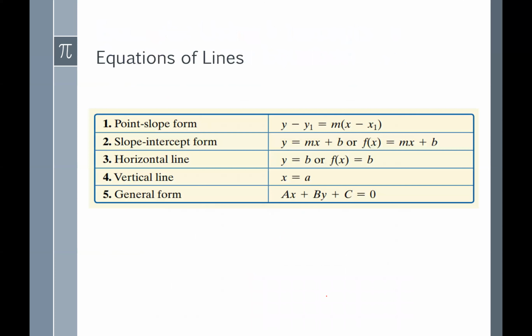All right. So here are all the equations of a line. And again, a line is a function as long as it's not a vertical line. So all of these that we've talked about, except the vertical line, are functions: point slope form, slope intercept form, horizontal line, which is a function, the constant function, vertical line, not a function, and then general form. And this little table is in the notes for chapter 2 provided for you in Blackboard.